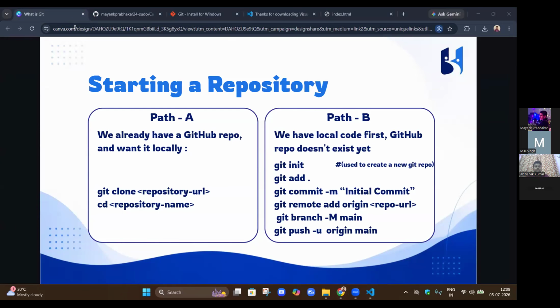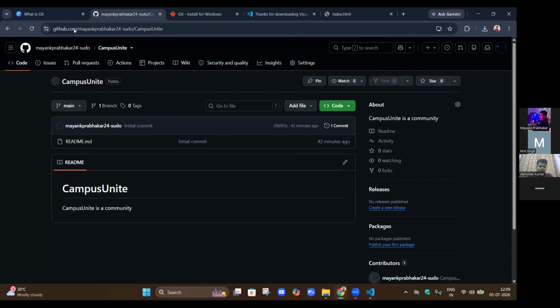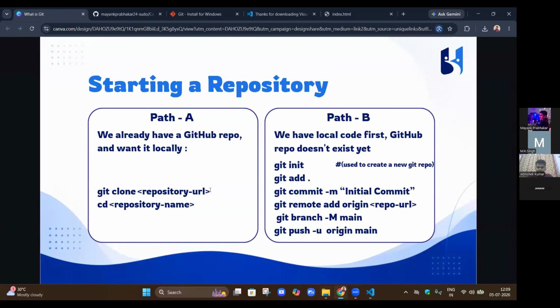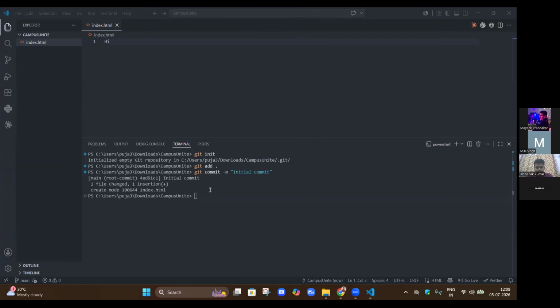So come here, to this part, and copy this URL, copy this link, and then come to our terminal and we write git remote add origin.